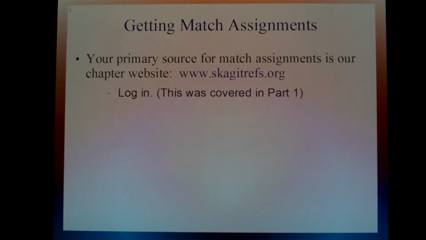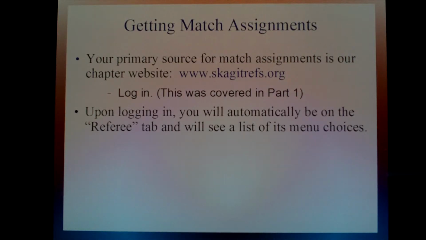Getting your match assignments. Of course, our primary source for this is SkagitRefs.org. We covered the login in part 1. After you log in, you're going to see the referee tab and the list of choices, which we also covered in part 1. Now you're going to click on Match Inquiry to see a list of matches.